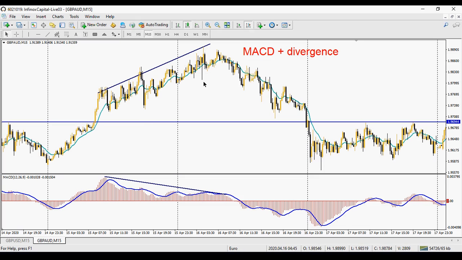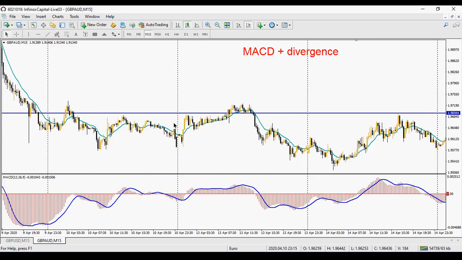But later, it came here when it took out this low, and then the moving average changed direction. You can perfectly enter this trade. You could have entered here when price came up to touch the moving average, and then gave you a bearish move. You could have entered here also. These are possible entries. You could have entered here also. So these are entries for this move.